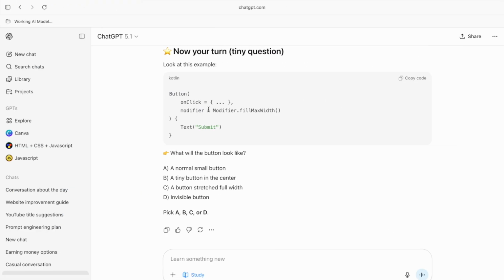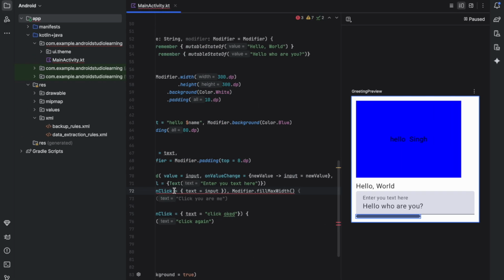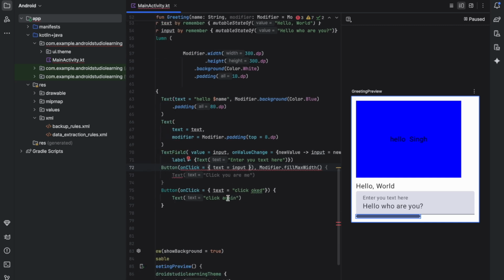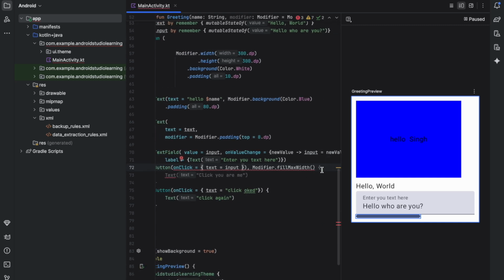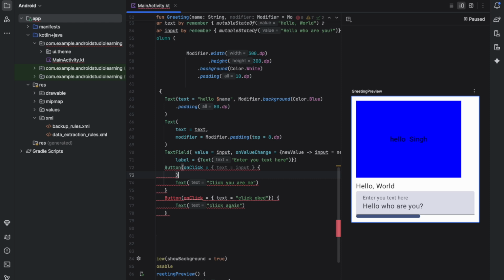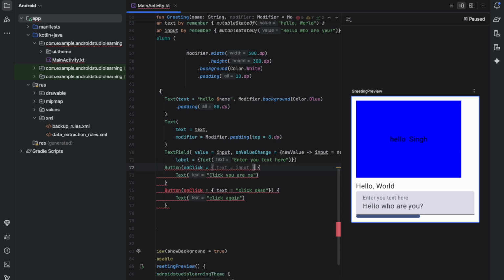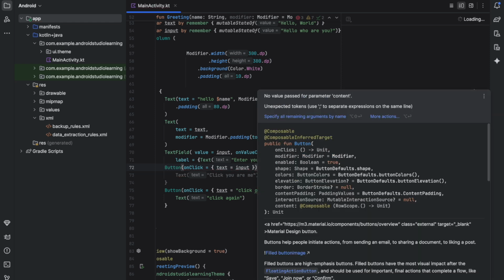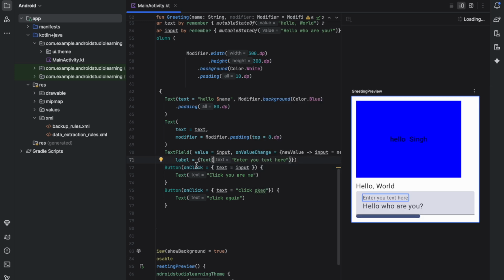On click equal to. So I will just remove this from here. Let me go back again. The reason why I'm doing this, let me show you. If I remove this one, I believe I need to put a comma here.